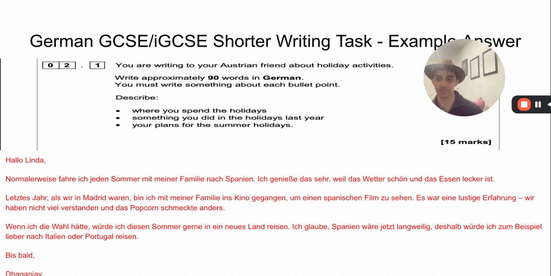In the second bullet point, I varied the tenses more, moving towards past tenses. And even within the past tenses, I varied the tenses a bit. So I haven't just stuck with, say, the one word simple past, or imperfect. I've used the compound past tense too. For example, waren and ich bin gegangen. Those are two different kinds of past tenses. So again, showing a little bit more variety.